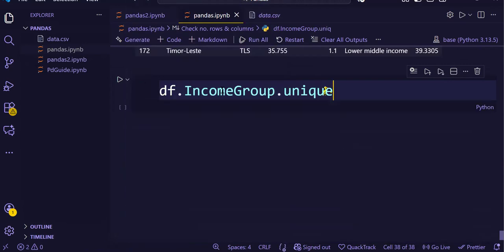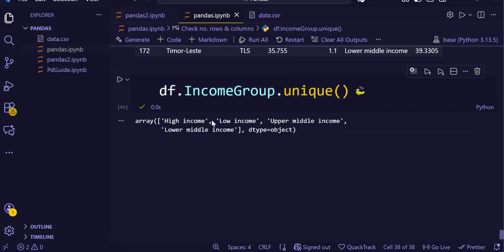Not a big deal. So here you see high income, it is not repeating. Then low income, it is also not repeating. Upper middle class income, lower middle class income, right? And it is also telling the type of it. So this is the object type.